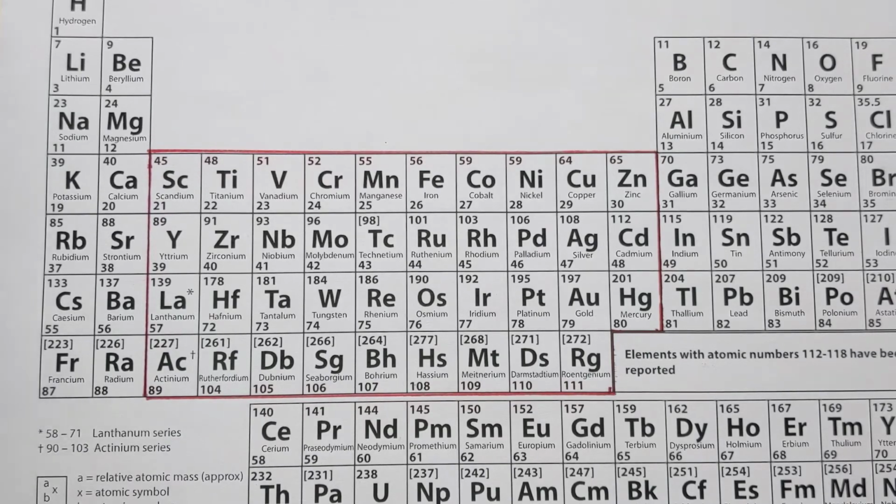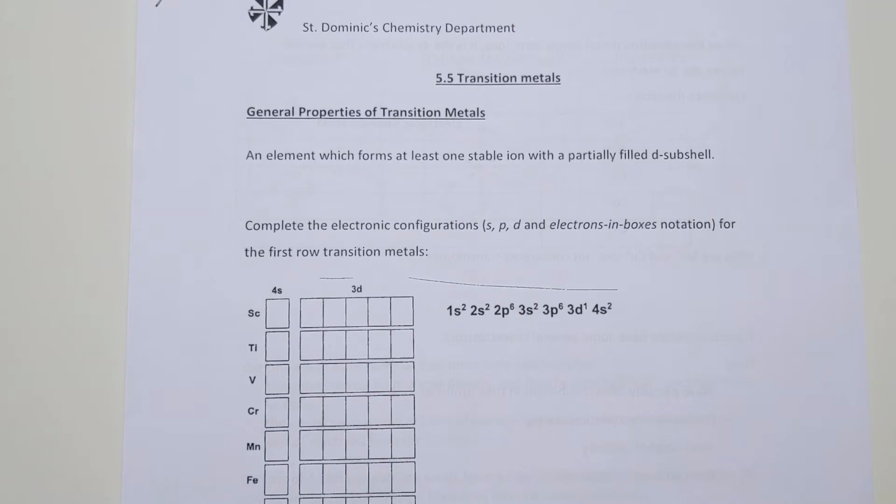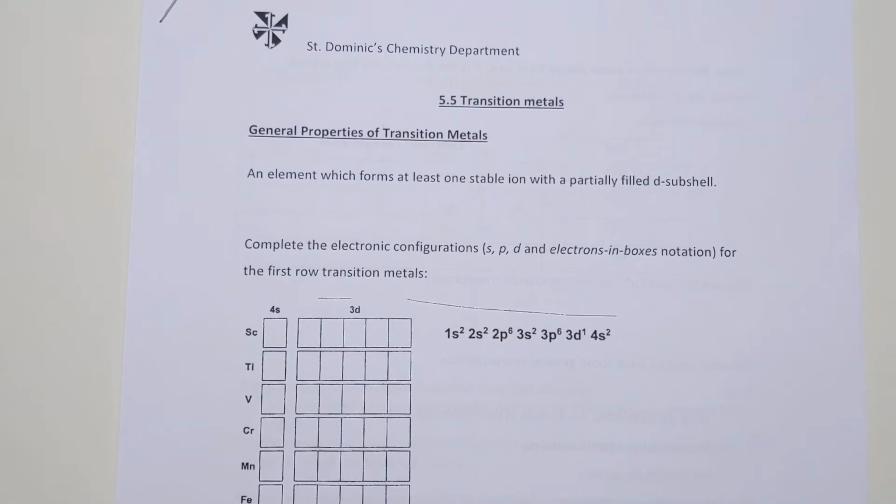What we start with is a little introduction to the transition metals, and lots of this you will know from your prior knowledge. First thing we start with is a wee definition of what we actually mean by a transition metal. It's maybe a little bit different to what you're expecting. It's not as simple as something which is found in the d block, in other words has d electrons.